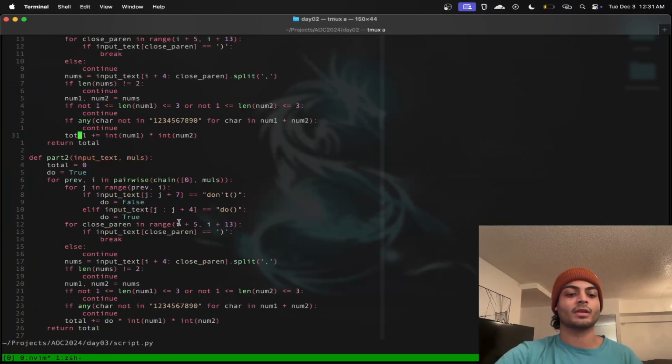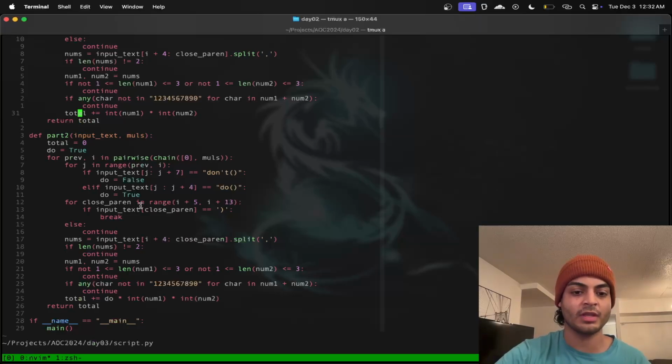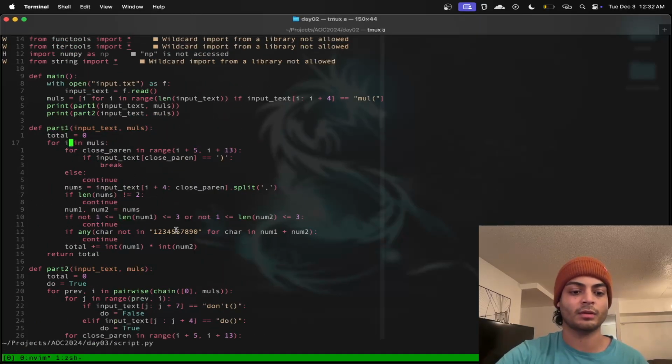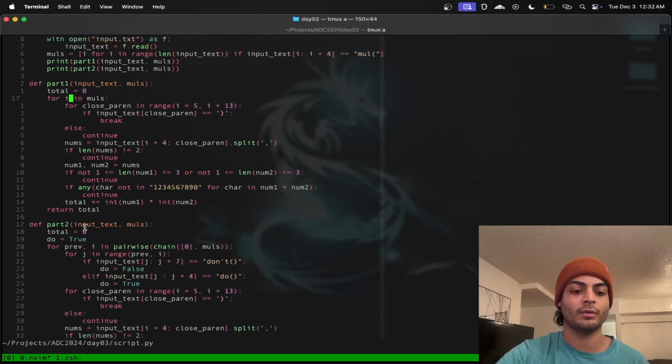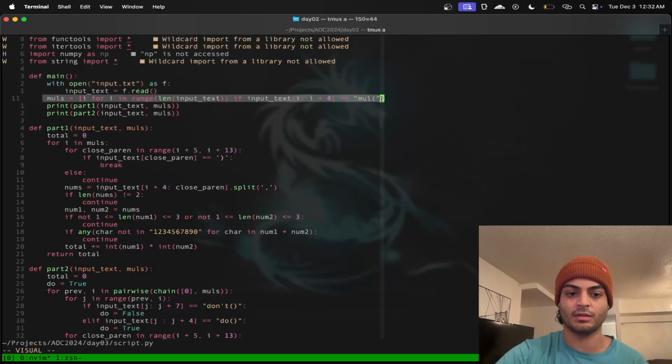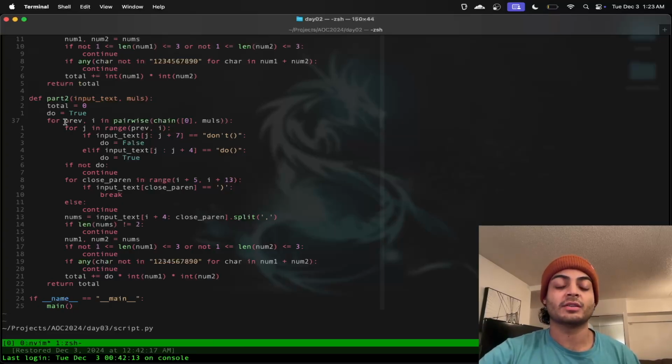So we take our old code and we treat it pretty similarly. The only difference is that I look at our candidates in pairs, right? So instead of just looking at candidate 1, doing all this stuff, then candidate 2, I look at candidate 1 and candidate 2, or candidate 2 and candidate 3, and so on in our muls list. It's important that we don't neglect the indices at the beginning of the string that are before the first candidate multiplication operation, because it's possible that they contain a don't and that we shouldn't count that one.